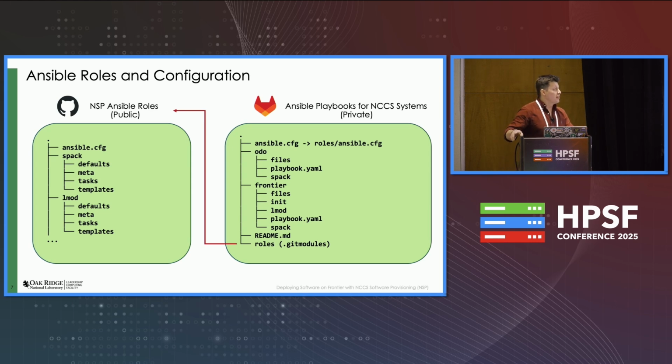The reason why we have 2 repos is because we have a public repo in which we offer to anybody who wants to use it the roles that we wrote for this. But then we have a private one in which we store the configuration that we use for our systems, Frontier and many others. But we do provide documentation so that users can create their own playbooks, and even use our installation as an upstream.